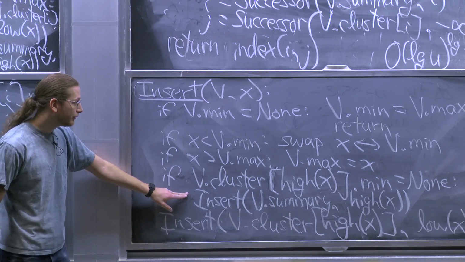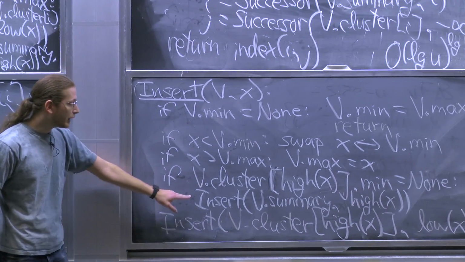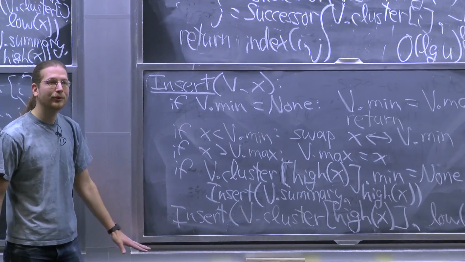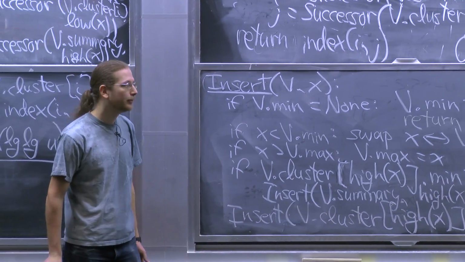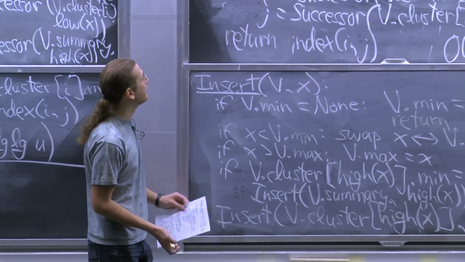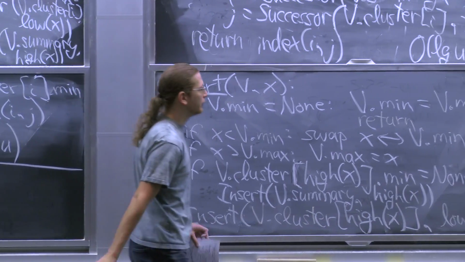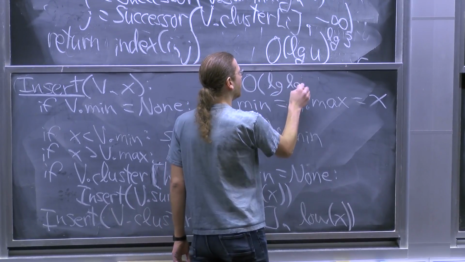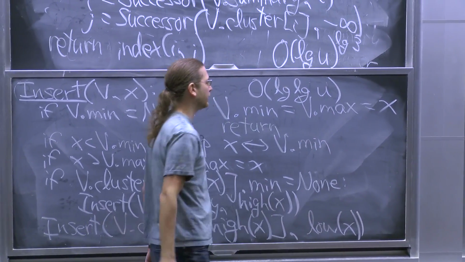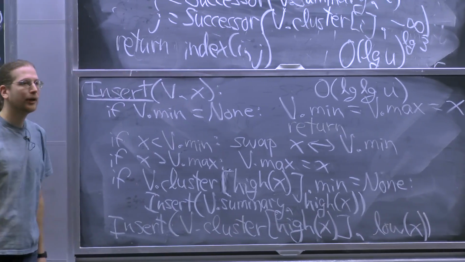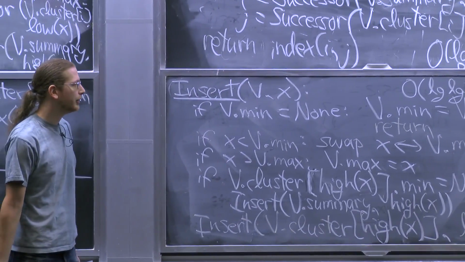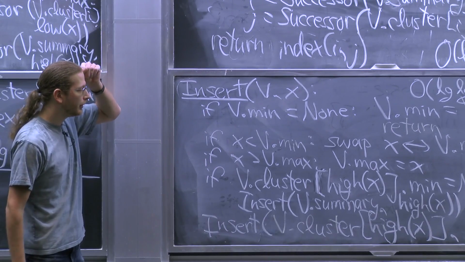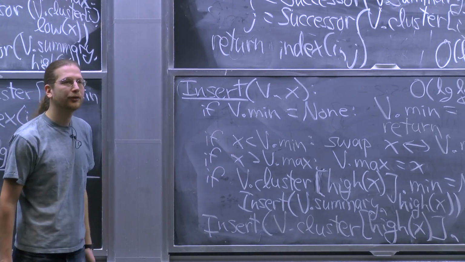So either I do this, in which case this takes constant time, or I don't do this, in which case I make one recursive call. In both cases, I really am only making one recursive call. OK? So this runs in log u, because I get the T(u) = 1 × T(√u) + O(1) recurrence. All the work I'm doing here is constant time, other than the recursive calls.